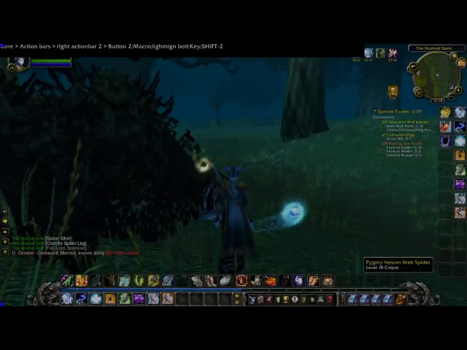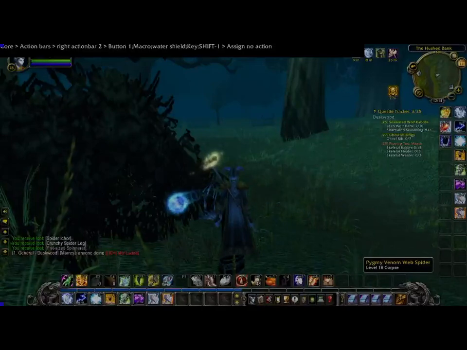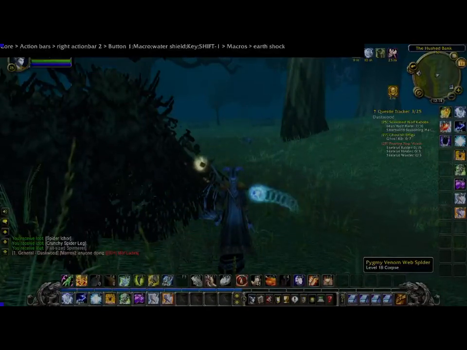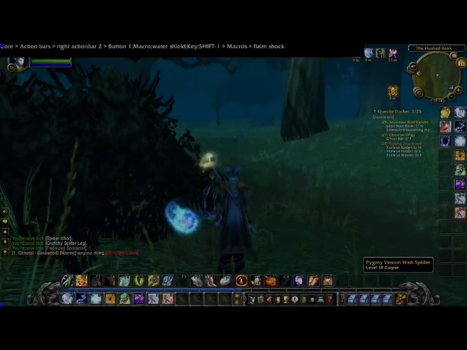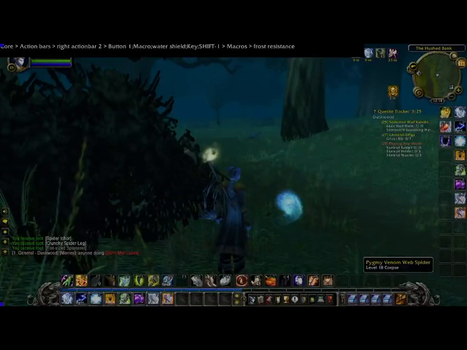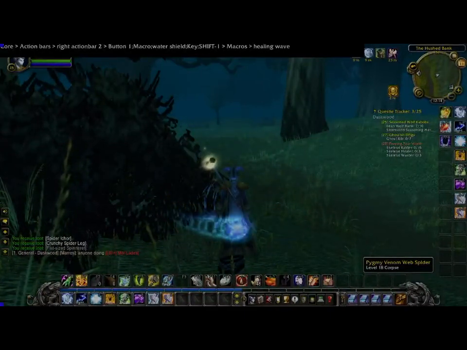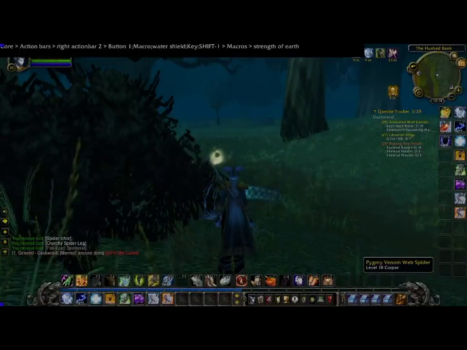No, that's not what I assigned. Button 1, macro water shield, key shift 1 plus. Assign no action. Key bind. Macros plus. Earth shock, fire nova, fire totem, flame shock, flame tongue, frost brand, frost resistance, frost shock. Macros plus. Earth, lightning shield, rock biter, stone skin, strength of earth.